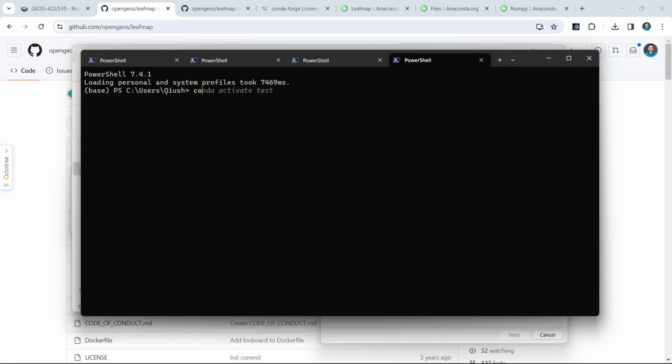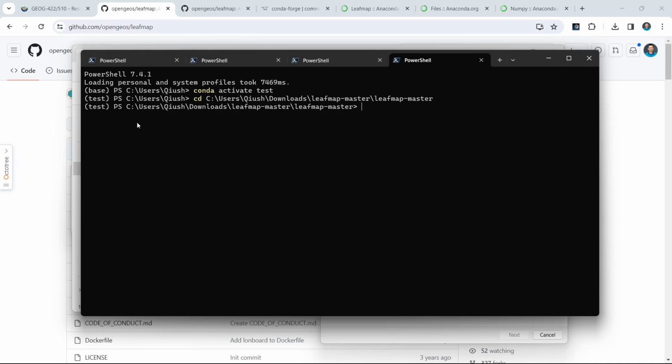Okay, conda activate test, and if you start from the directory, you will just type cd and then Control V.